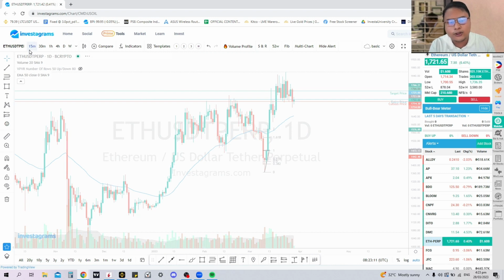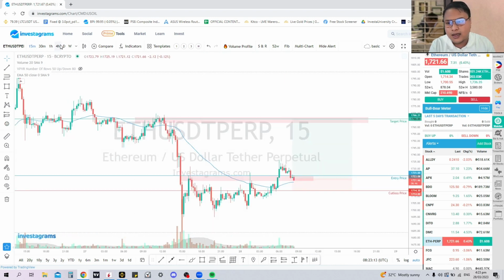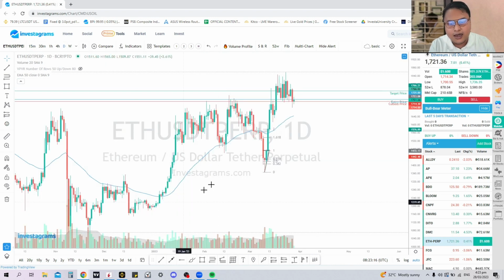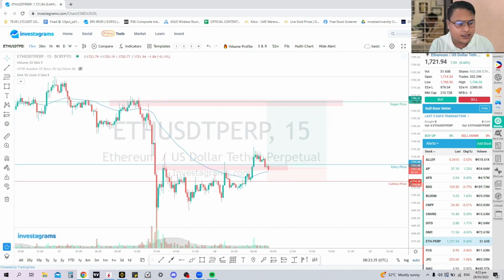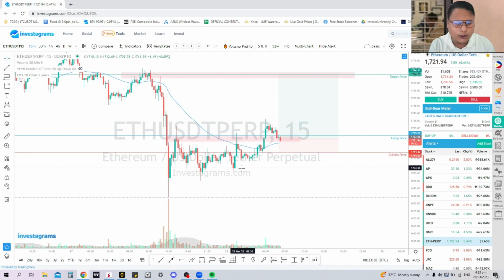So, drilling down on the lower time frame, since ang higher time frame natin is a long bias or go long, medyo bullish tayo since galing siya sa uptrend, 'di ba? So ito yung MA50 natin and trending upward siya. At the same time, nasa support level siya. Ngayon, sa 15-minute time frame, what we can see is a triple bottom or an ascending triangle of some sort. So ito yung technical pattern na setup, 'di ba?